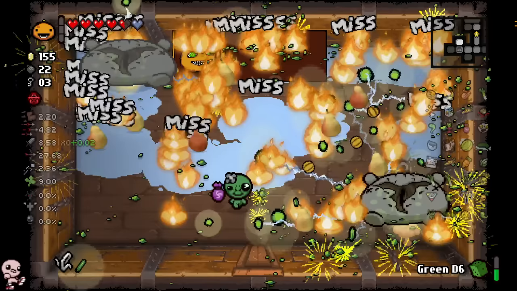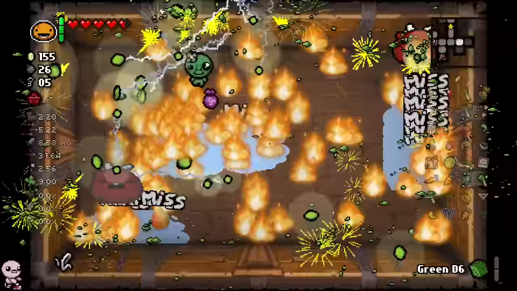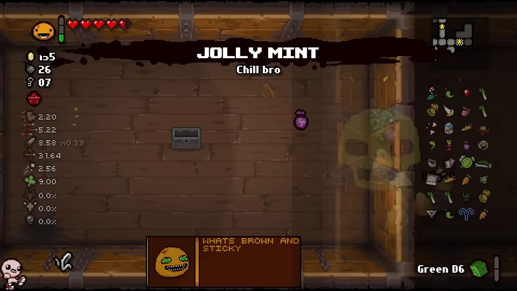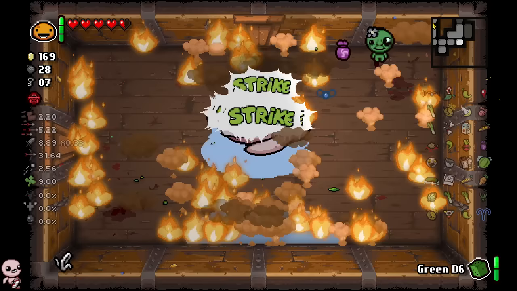I think the green Isaac is a pretty good character. We also have Monstro. I know it's hard to tell, but we have Monstro with almond milk, so we're shooting just so many tears. What is that? That's new. Jolly Mint. Killing an enemy spawns an ice block that blocks projectiles and hinders enemies. Tears have a 33% chance to slow. Chill, bro. That's just a good item. They turn into ice blocks? Maybe not bosses, I don't know. Or maybe I'm just destroying the ice blocks because, you know, I'm a little late game right now.